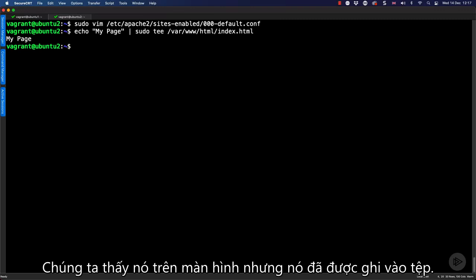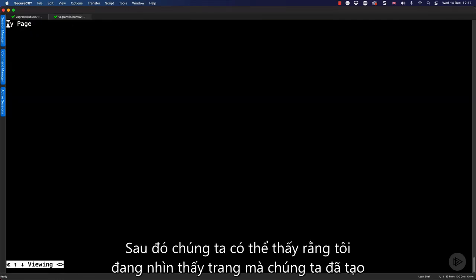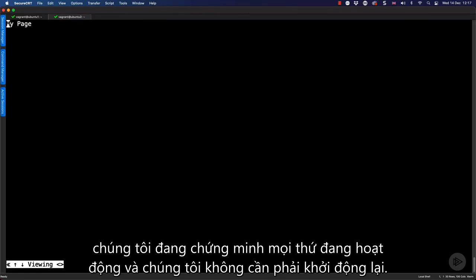We see it on the screen, but it's been written to the file. And if I now go through and look at w3m and take a look at www.local, we can see then that I'm seeing the page that we've created coming back rather than the default page. So again, we're proving everything is working and we didn't need to run the restart.